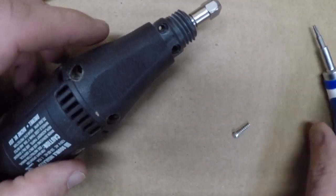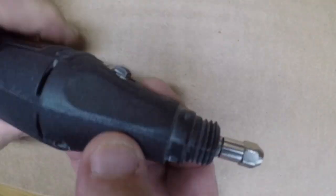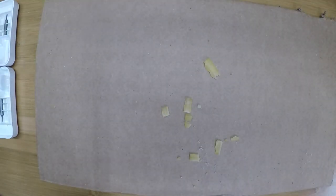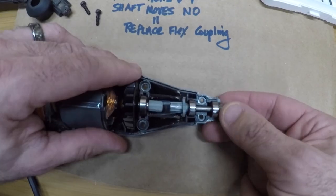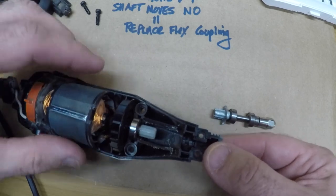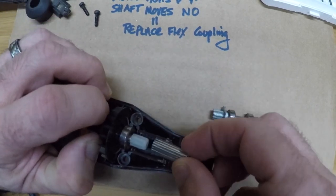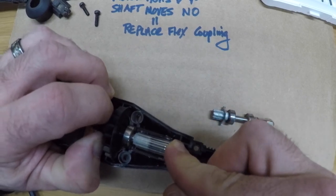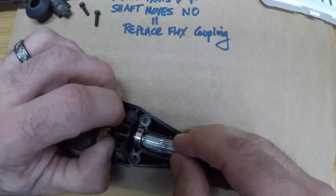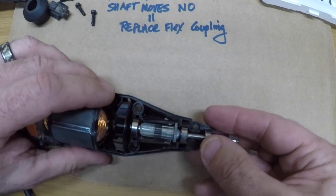My battery died, so I just used a small screwdriver to pry the two halves apart. Once I did that, you'll see the coupling just fell right out — this is the coupling after it deteriorated. You're going to put the new part on. I'm going to remove the front shaft and put the little coupler on. The coupler is made of rubber and is designed to give in case your shaft stops turning so it won't burn up your motor — it will basically strip out. If you don't use your Dremel or if it's an old Dremel, that part does deteriorate.